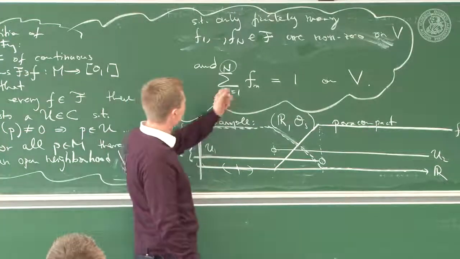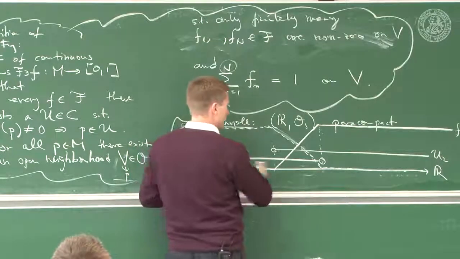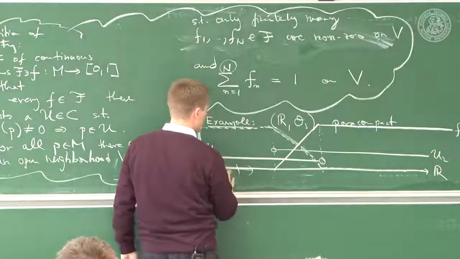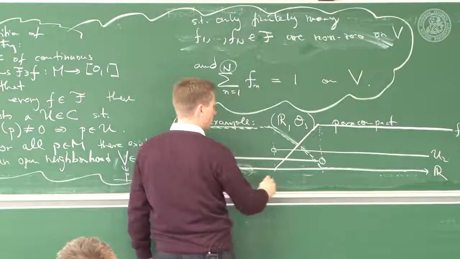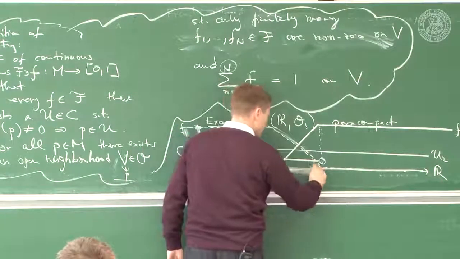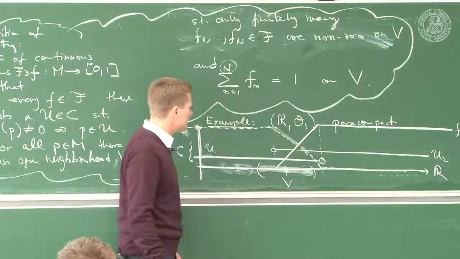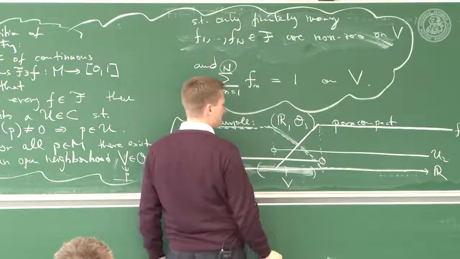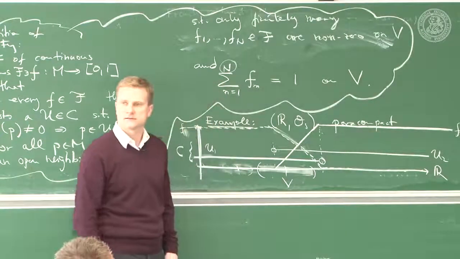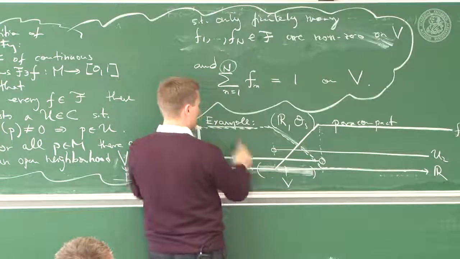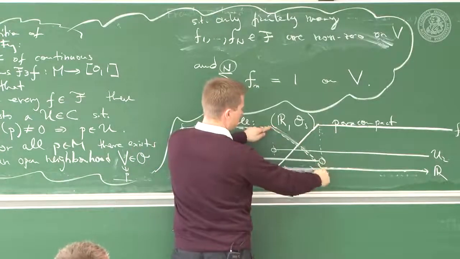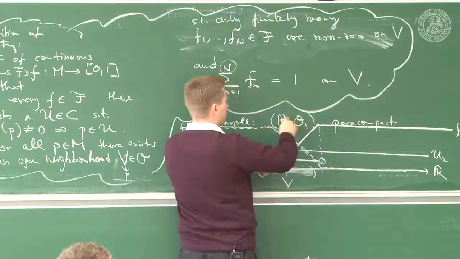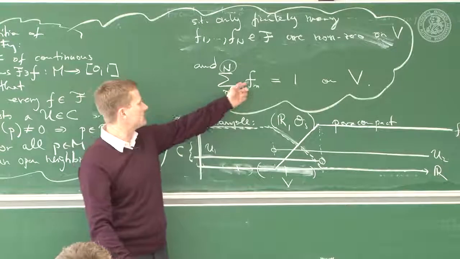And the question is, is it true that on each neighborhood of the space, the sum of the functions is always 1? So I could have taken this point and considered this neighborhood V. Is it true that at every point of V, the sum of these finitely many functions that are non-zero adds to 1? Yes, it does. Because where this function here is 0, this one is 1. If this one decreases linearly with slope -1, this one increases linearly with slope 1, the sum of the two is always 1.